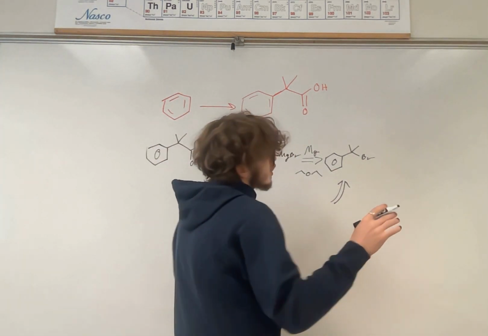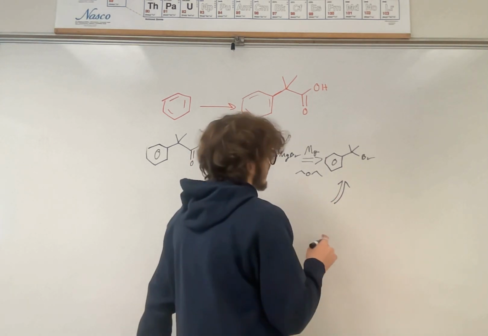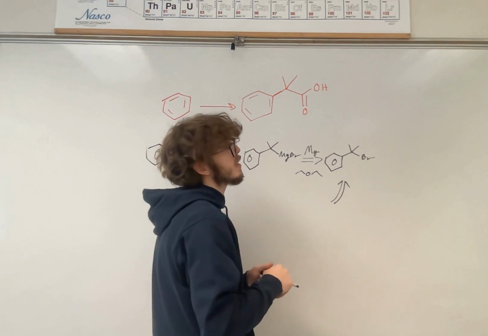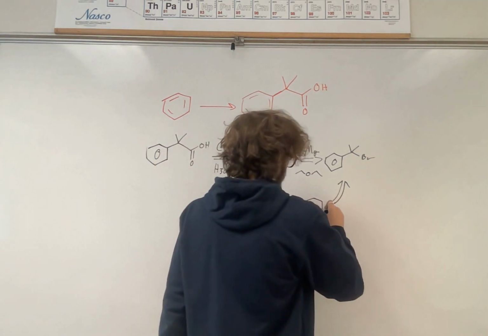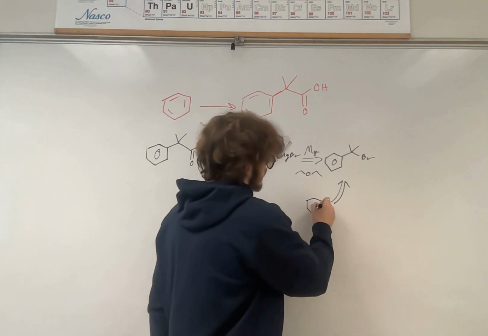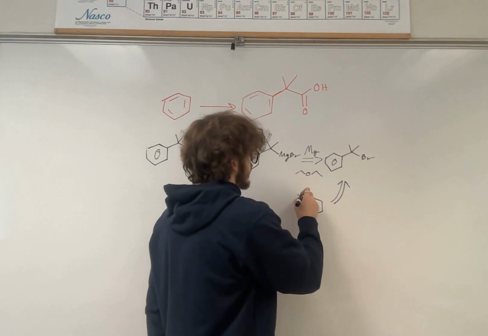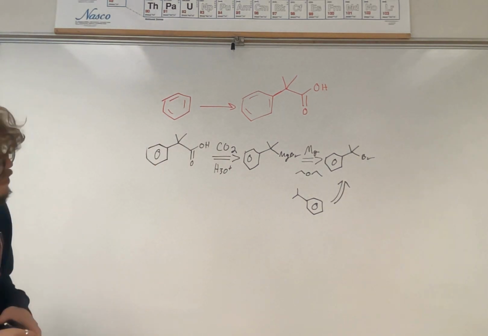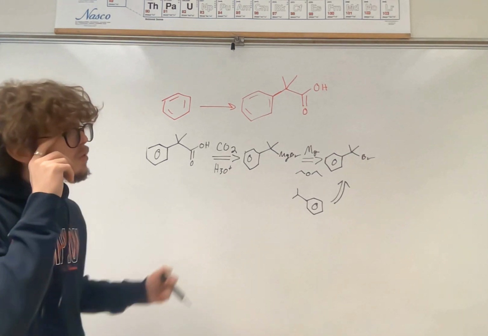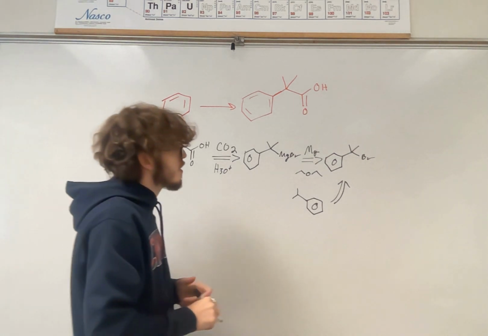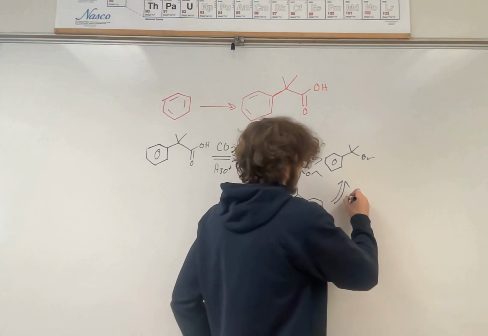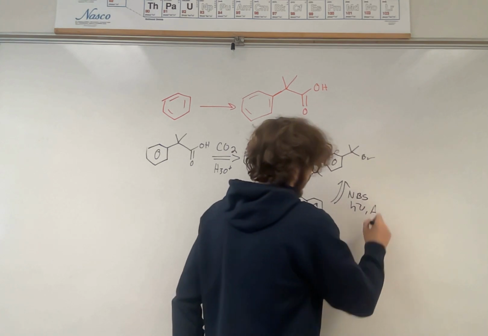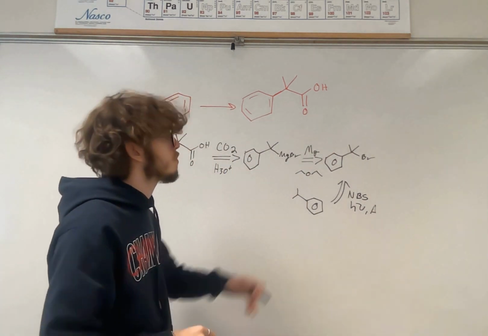Now, you could go two ways here, and I'll show you both. I think the way that I'm going to show is better. It's how the book presents it. The way that I went might be good, but maybe not so much. The way that the book explains this problem is, okay, many syntheses can be correct, but whichever one leads fastest or is cheapest is usually the best. Right, so we have to use a more pricey reagent, NBS, for this. NBS under photochemical or heated conditions, okay? Not my personal favorite choice, but this will do.